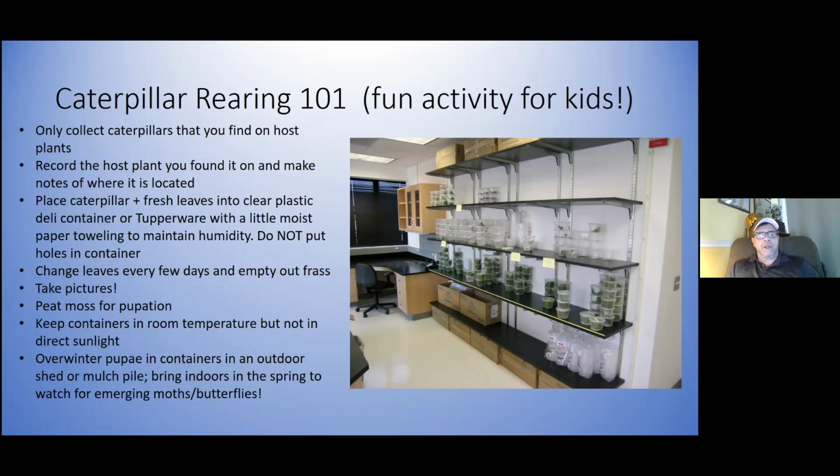And then finally, if your caterpillars get through to the pupae stage and don't emerge during the summer and it becomes fall or it's starting to get cold out, what you want to do is keep them in their peat moss in their container and just move them outside in some kind of protected location. So a shed or a mulch pile, someplace where you remember where they are and they're going to be kind of a little bit protected from the elements, but still will get the regular temperatures of being outside. That will be perfect.